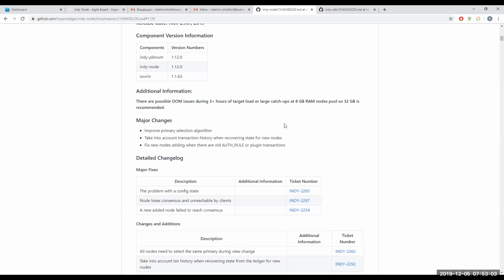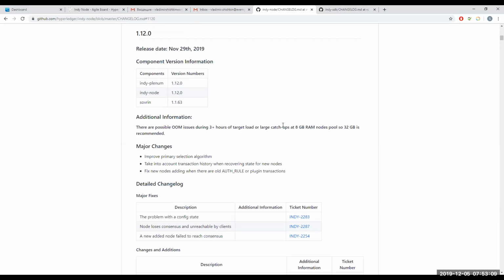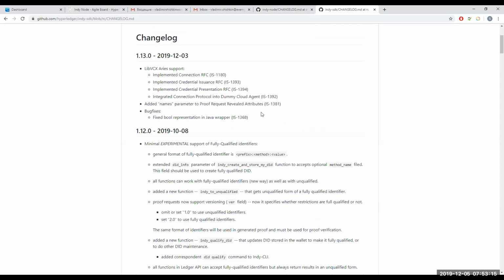Also, as you can see, many fixes were made during the last 2 sprints, and also we have issued an Indy SDK release. It contains Aries support, so several RFCs were implemented.